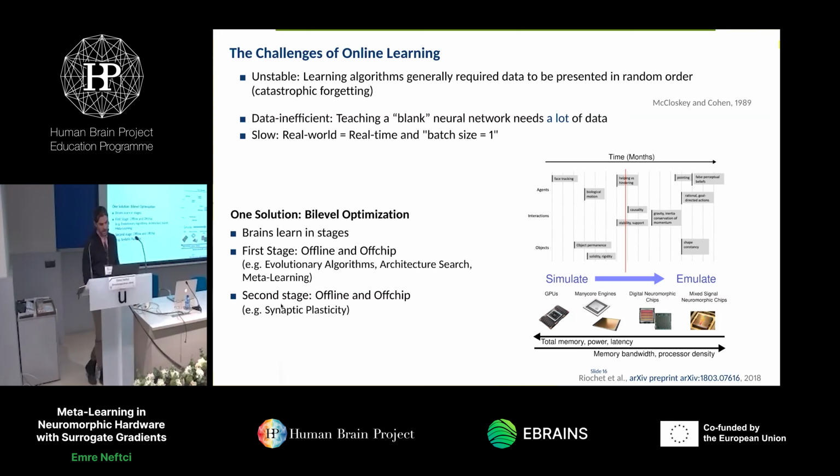This should be online and on chip. Sorry about that. Here we don't have as many learning capabilities, but we're able to learn where the data is acquired. So that's the idea, basically going from simulations to emulations of your network. And by doing this, you go from high energy to low energy, and hopefully solve the learning problem in the real world.